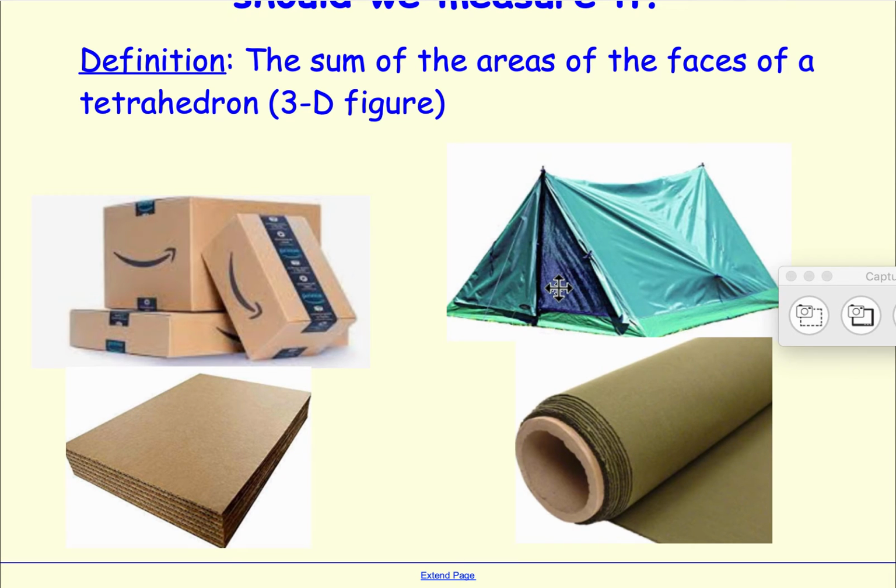Now we're a little bit more advanced and we can measure a little bit better, but surface area tells us exactly how much vinyl we need so that we don't have to sleep on the wet ground, which would be the bottom part. We don't get wet, which is these two sides here. And the mosquitoes don't eat us, so we have the sides in the back and in the front to keep the mosquitoes out.